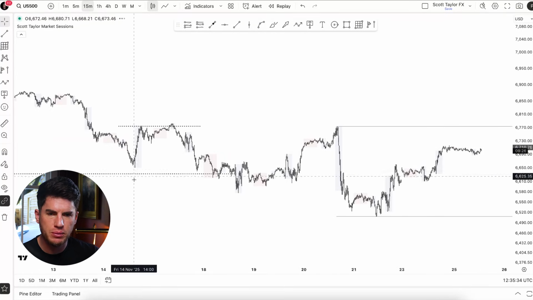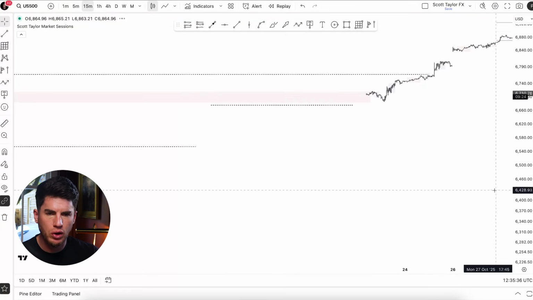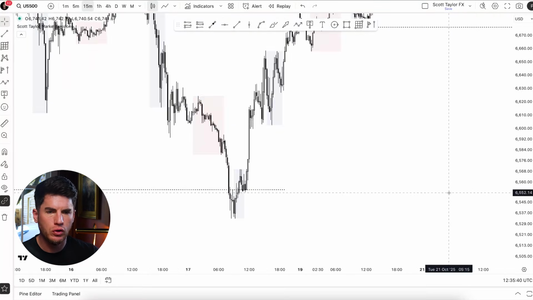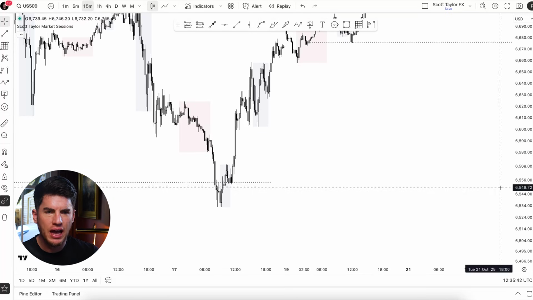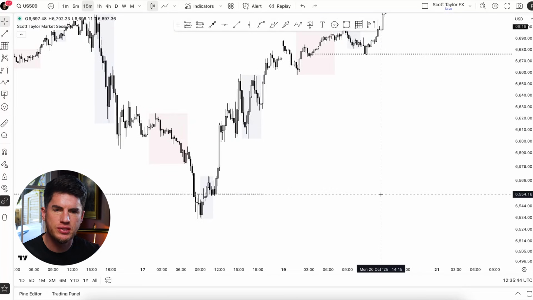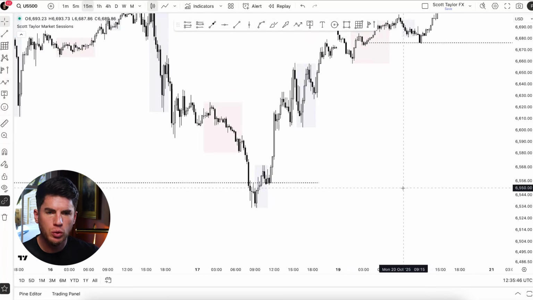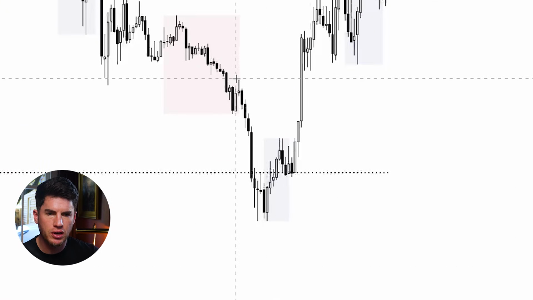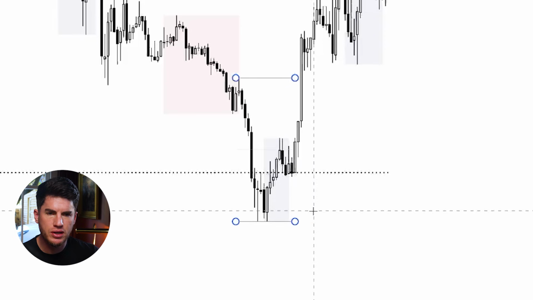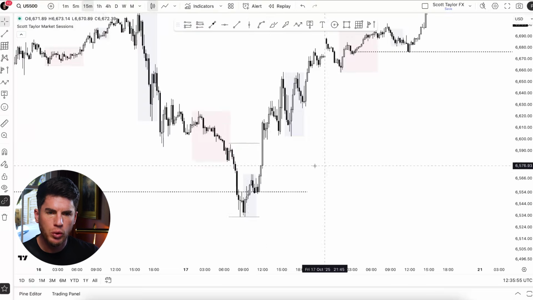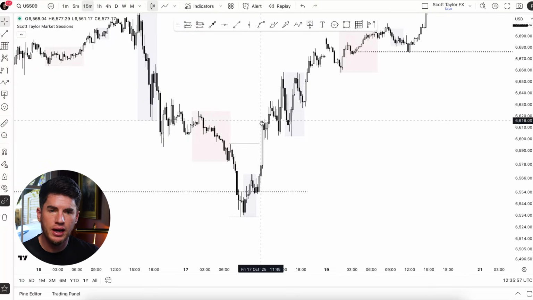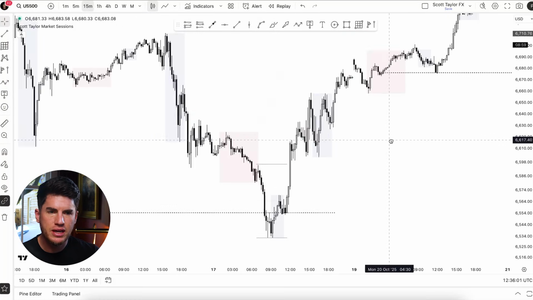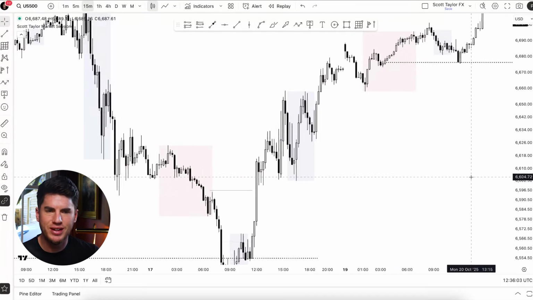So if we go to a 15-minute and move over to the left where we saw our areas of liquidity on a 4-hour chart, what we're waiting for is time frame alignment, and the same thing in terms of liquidity. If we are looking for buys, we want to make sure that the 15-minute has had a market structure shift to the upside. So we mark out the most recent lower high and lower low. We wait for price to print a higher high and a higher low. It's done that 3 times. 1, 2, 3.